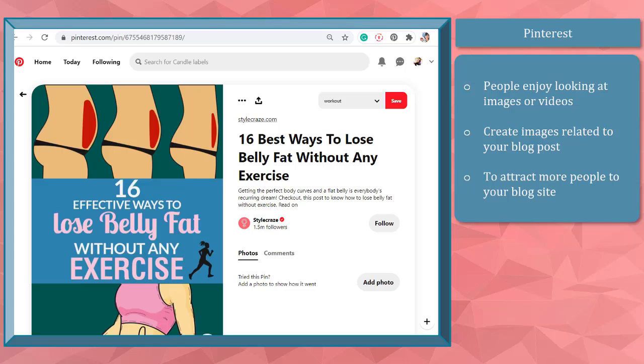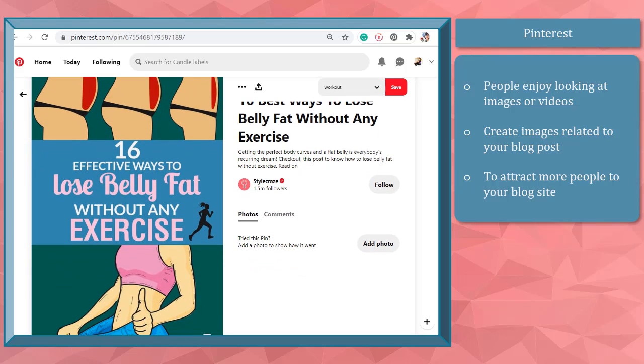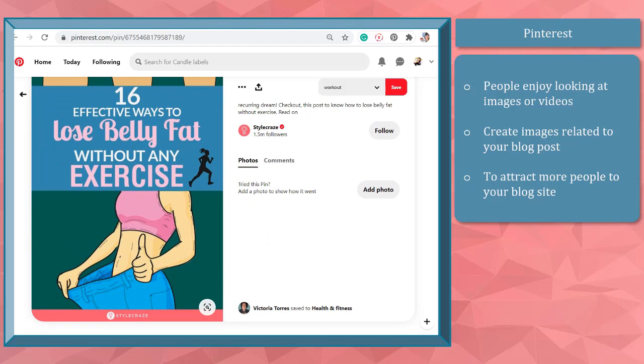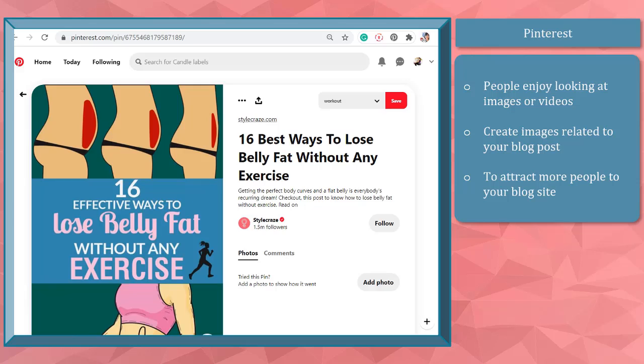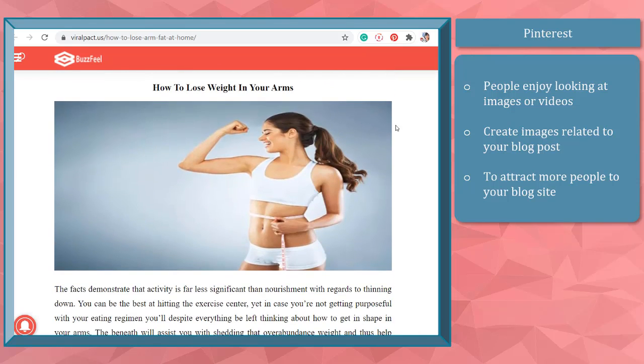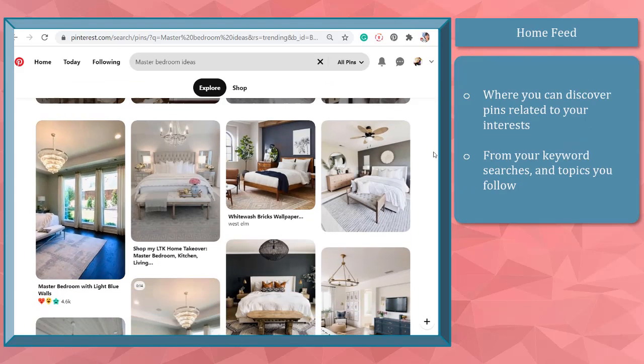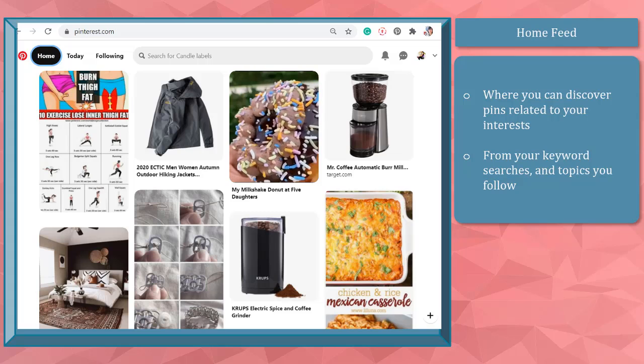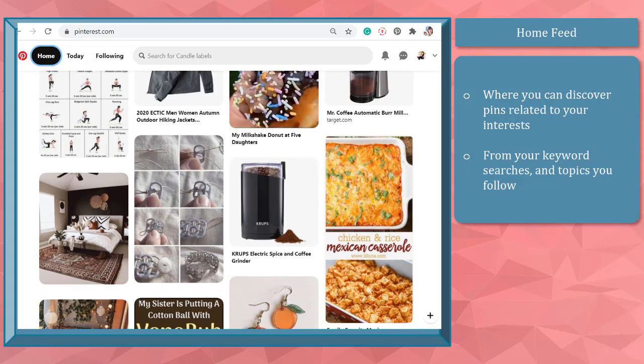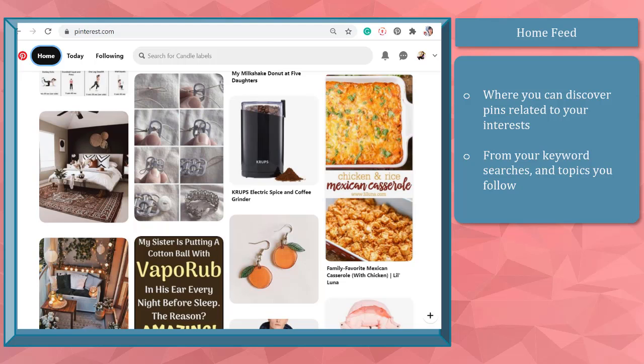If you're a new Pinterest user, you can collect images that you find interesting from the pins that you have discovered inside the platform, or even images that you have discovered from different websites. Pinterest has its own unique feed. The images or videos that you will see on your feed are based on your recent searches and viewed pins.